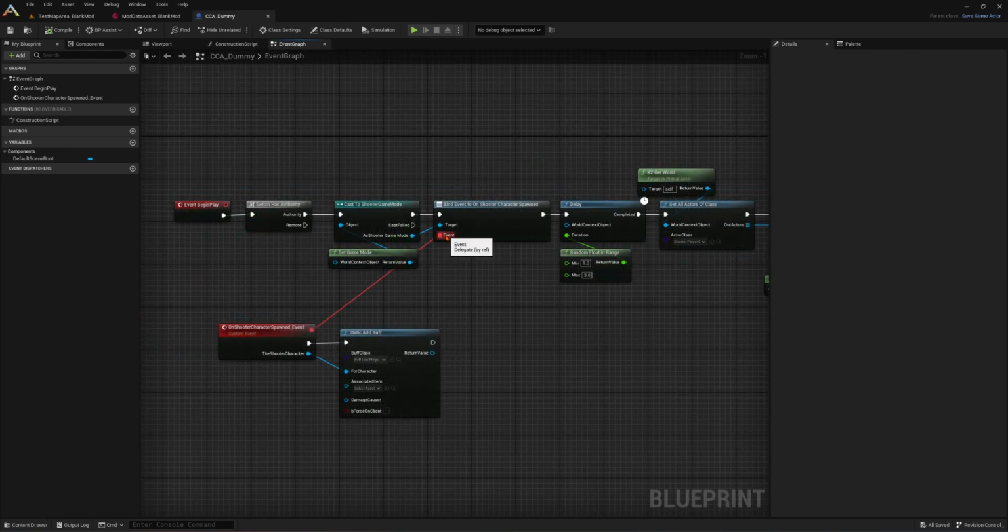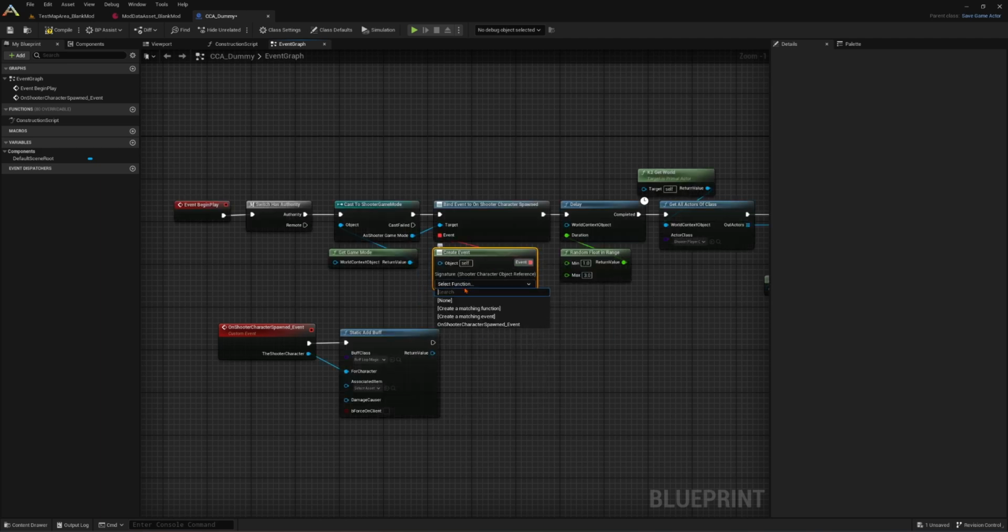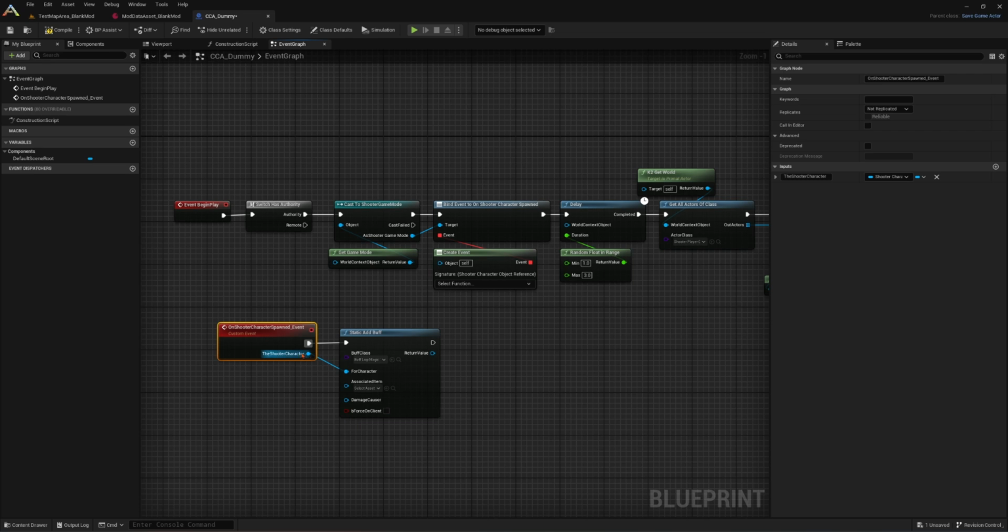Another way of doing dispatchers, rather than this connected event that has to happen on the event graph, is by using a custom one. You can pull off of here, and go to Event Dispatchers, Create Event. And it will ask you for a function or an event, or to create a function or an event. So if you create a matching function, it will create one of these in the functions list with all the associated input pins.